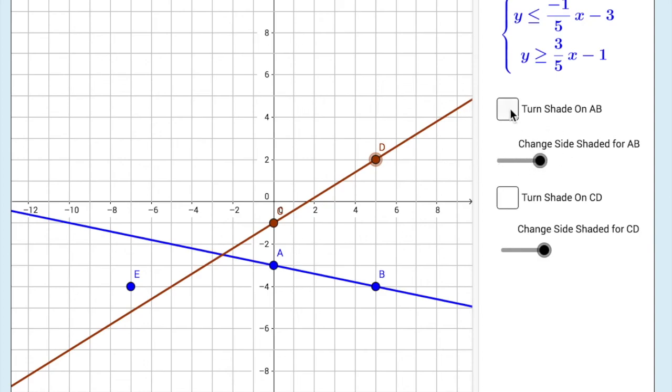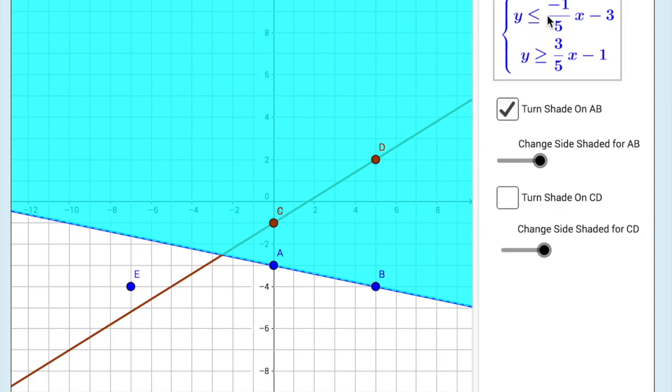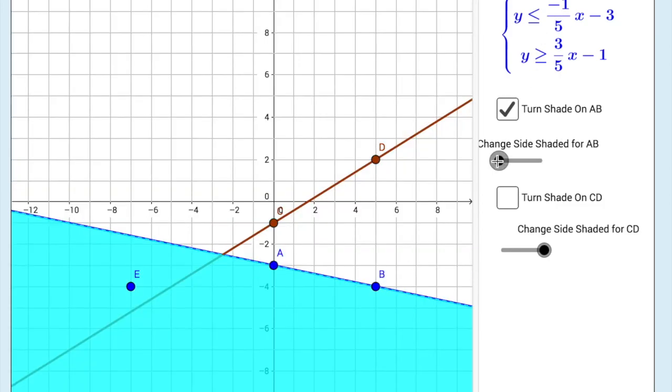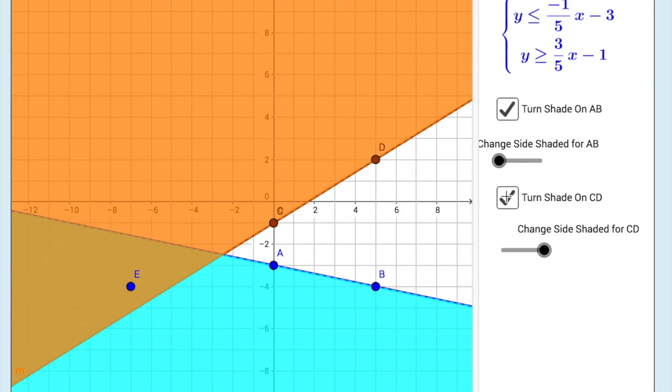Here, if we turn on the shading, that would be greater than the blue line, the top one here. So I want to change it to be less than. And the same thing for the CD line. This one I want to be greater than, and that's perfectly fine where it is. Now, E, I created this point because I knew a lot of students that could shade and generally get the right answer, but they didn't know where the solution set was. So I set up E to be, put it in the region where the solution set is. And E can end up anywhere in here, and it'll mark it correct.